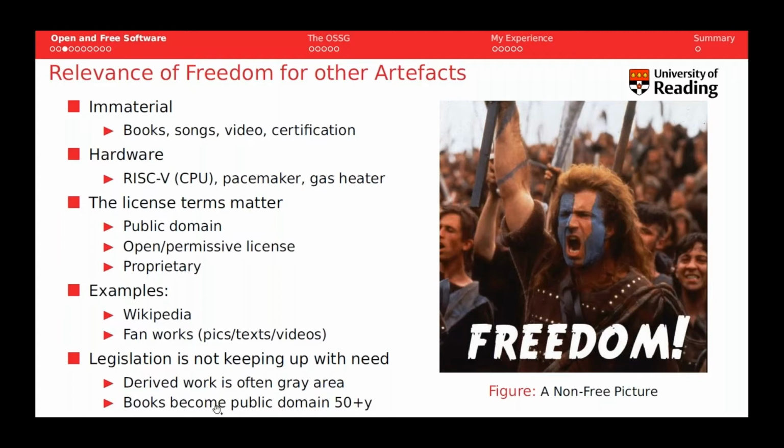And I think it's a problem that books become public domain only more than 50 years after the person died, actually. So there are not too many that are publicly available. And I think the USA at some point increased it, I don't recall, to 70 or something, because there would have been too many books.